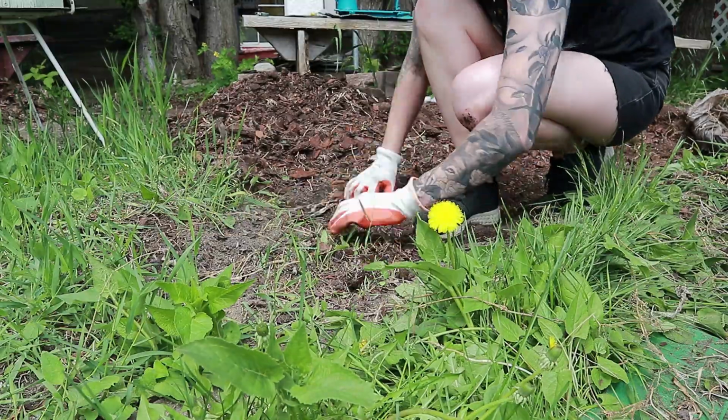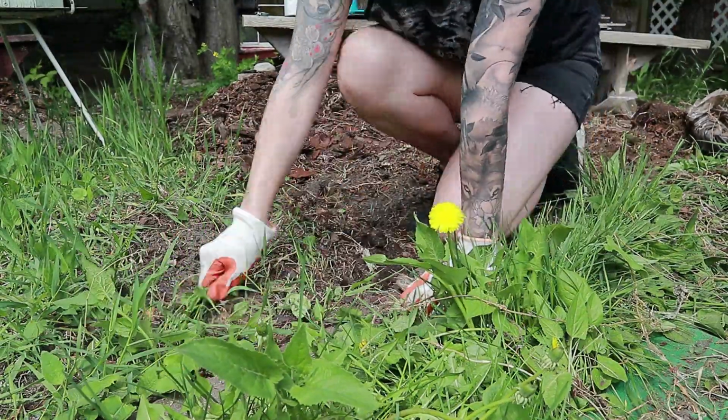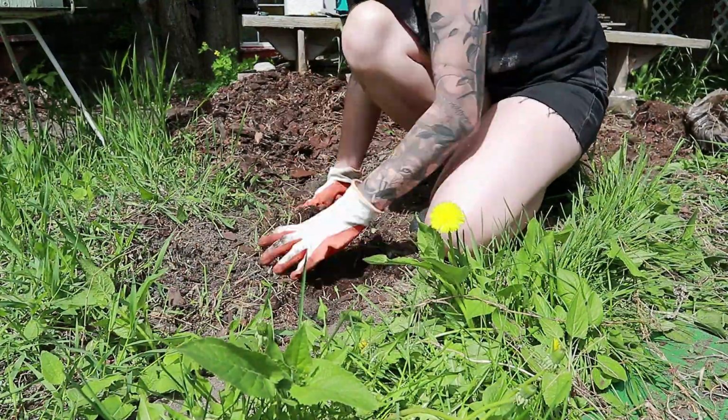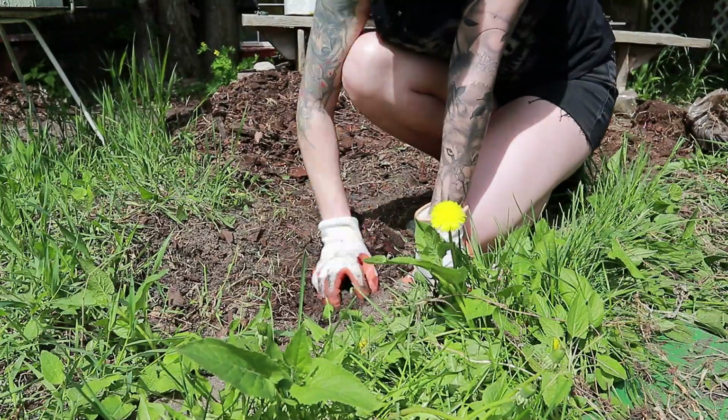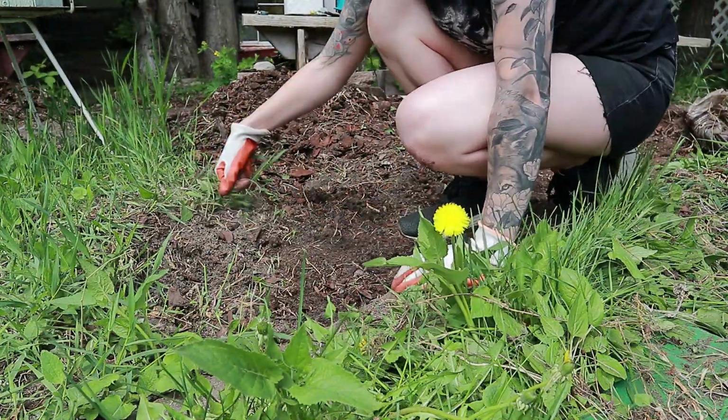So the plan now is to kind of weed as the year goes on and see if we can keep it under control, because with the tarp you can't really see what's going on under there, so you could have crazy amounts of weeds and things growing and you're not even going to know until you pull it off.